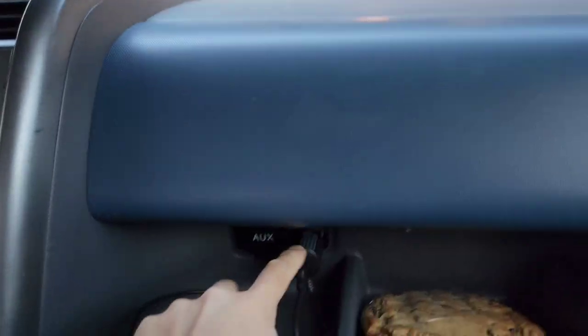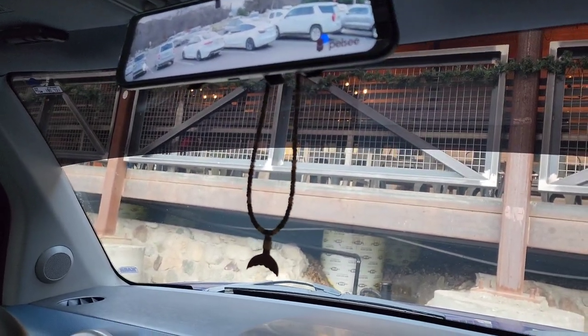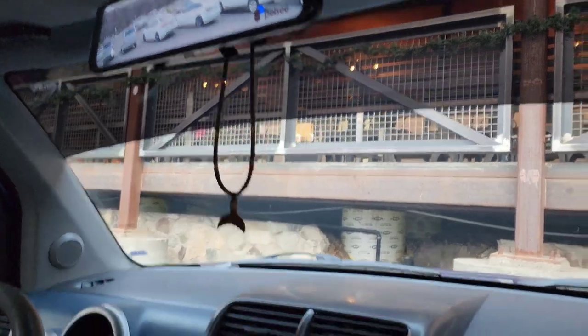I am gonna eventually buy the additional cable that is about $20. So instead of having it hooked up to the car, you can have it hooked up to the battery of the car, having it like a security camera. Your car is being recorded at all times, which is awesome.